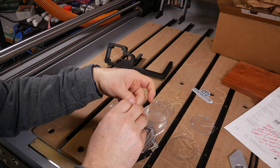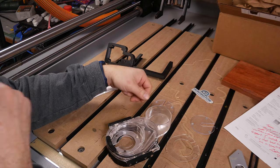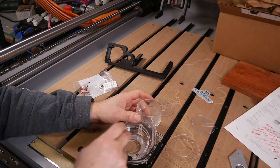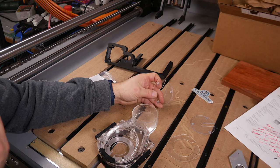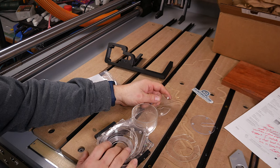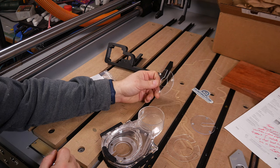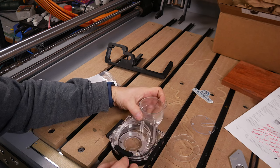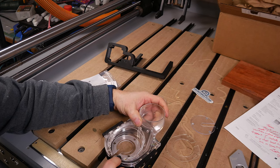So the magnets go up, pop that on just like that. That's cool. I am super excited by this. You know, one thing that just occurred to me is I could probably, even with the 1-inch bit, depending on how far I retract it, I might be able to just leave one of these smaller ones on too. But this will work just fine, especially if I'm swapping the boot on and off.